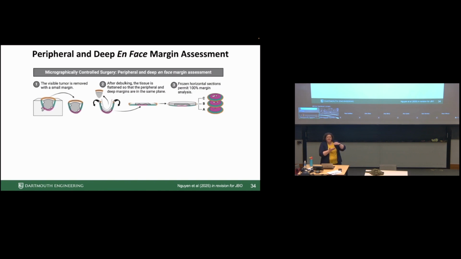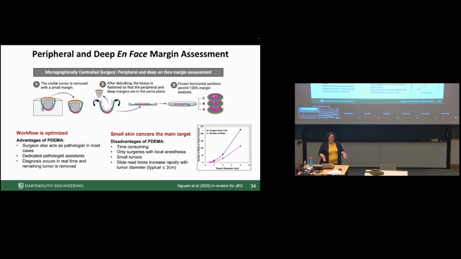They're slicing through it in depth to see if they can see tumor at any depth. And the surgeon does this in real time. So in these PDEMA surgeries, the surgeon is also the pathologist. The surgeon takes out the tumor, they hand it over to histopathologists who section the tumor, stain the tissue, give it back to the surgeon, and he or she reads it at the same time so that they can see if there's any tumor. If they see any tumor in the margin, they immediately go back to the patient, take out more tissue, and repeat this whole process. Each step of this process can take up to an hour.